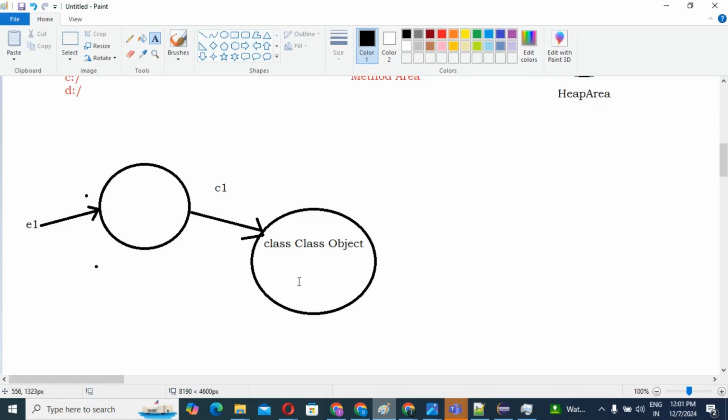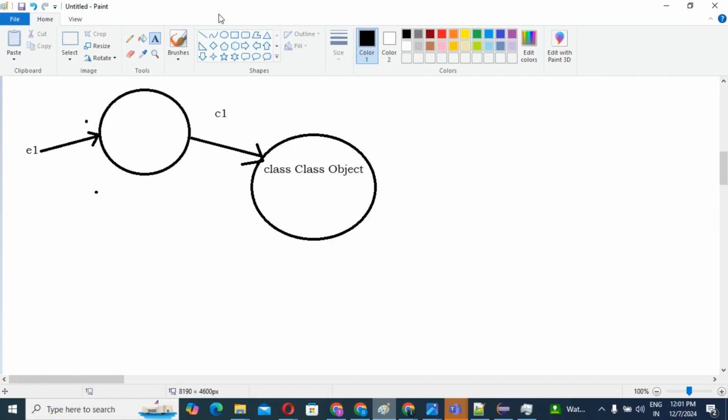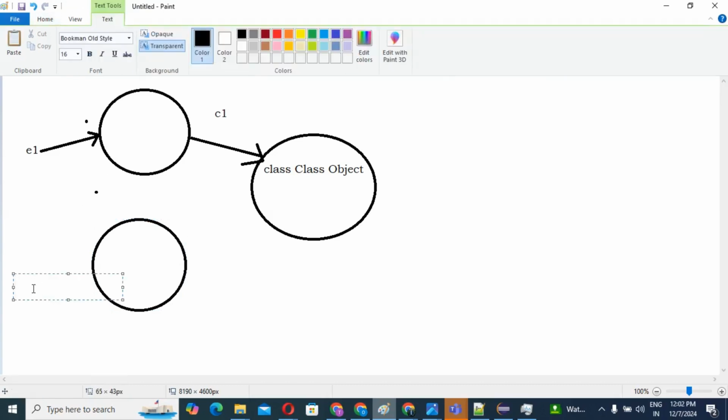C1. Guys, same thing. If we have another employee, right? We have another employee. So guys, this is our E2. Yes or no? This is our E2, right?